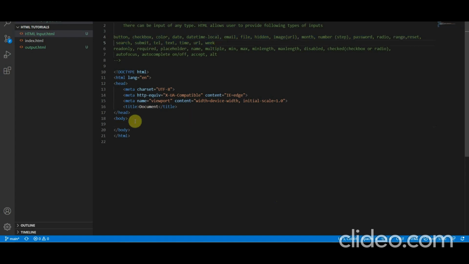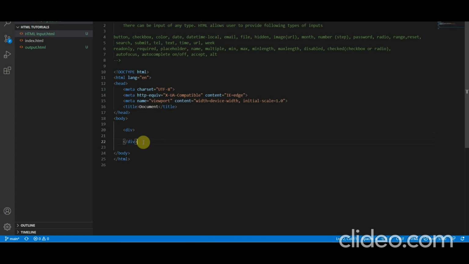So let's see how it works and how it is going to look. First of all, I will be keeping everything inside a single div. A div is nothing but a division or a particular section where we can write our code so that it is neat and clean.